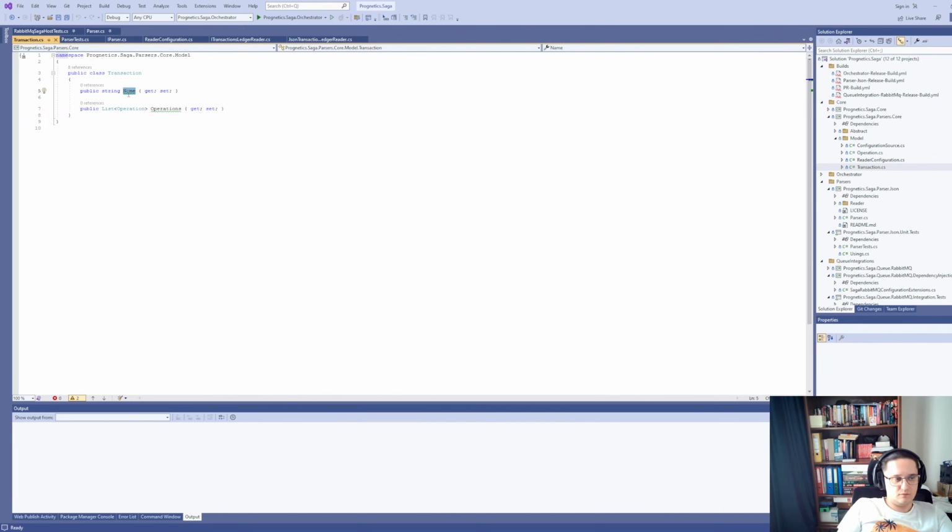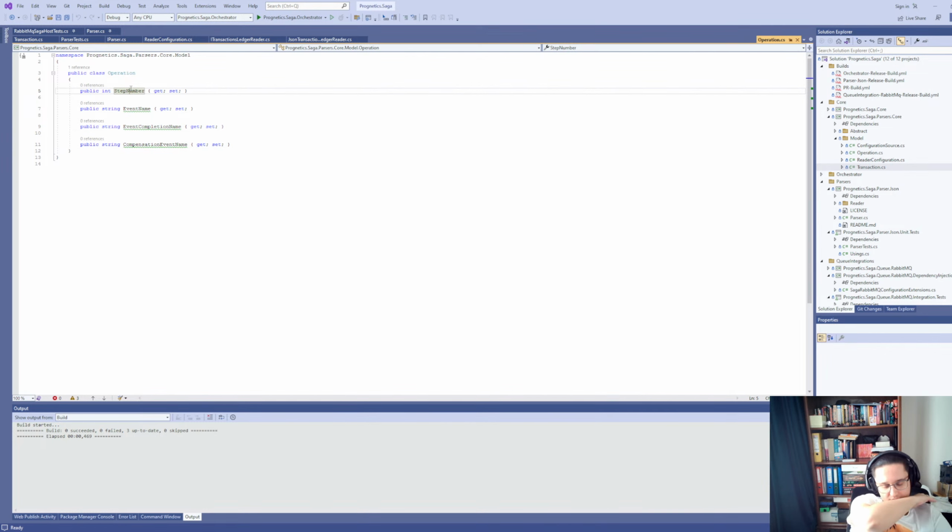And inside the transactions, we of course have operations. Inside the operation, I imagine that we will have the step number, so we are able to sort them. We will have the event name, event completion name, and compensation event name for the certain operation. So I assume that what you are referring to by queue name is the event name.